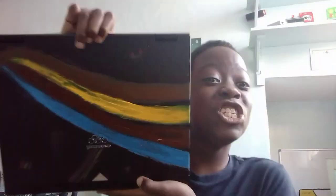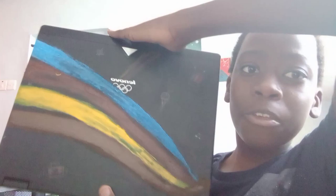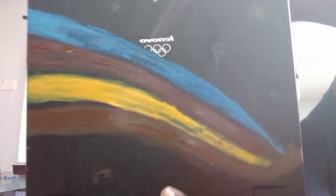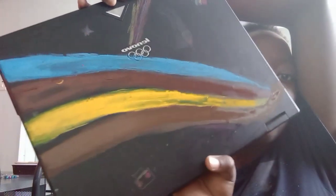Drum roll, please. Wow! Here it is. Okay, it does not look the absolute greatest like the reference image, but we are not going with the reference image. Here's a closer look. The doodles I did.